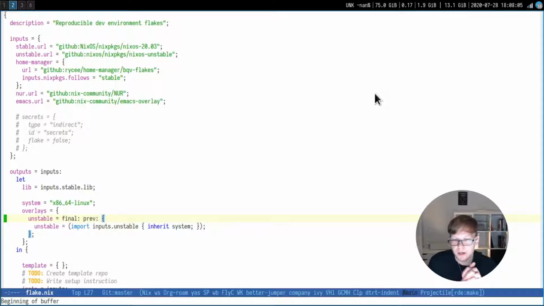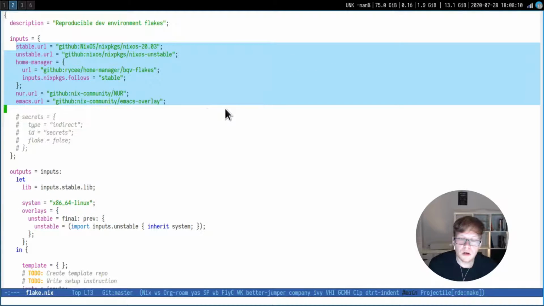And here in flake.nix we provide inputs. It can have different formats. It can be another flake or just a basic Git repository or even a file, I suppose.